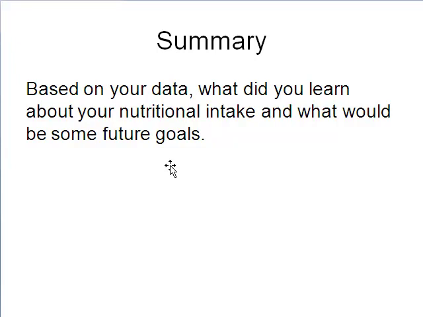Our main goal is that you're going to be able to relate nutrients and food, so that from now on you'll know what foods you eat that are high in saturated fats. You'll know what foods you eat that are high in monos or low in monos, and what you need to do to increase those. What things are high in fiber and what things are low in fiber, which ones have insoluble, soluble. So that's our goal, is just to kind of force you to look at your diet intake a little bit closer, and then come out of it understanding that when you look at a plate of food, you have a good idea of what kind of nutrients you're eating, and then you can go from there.